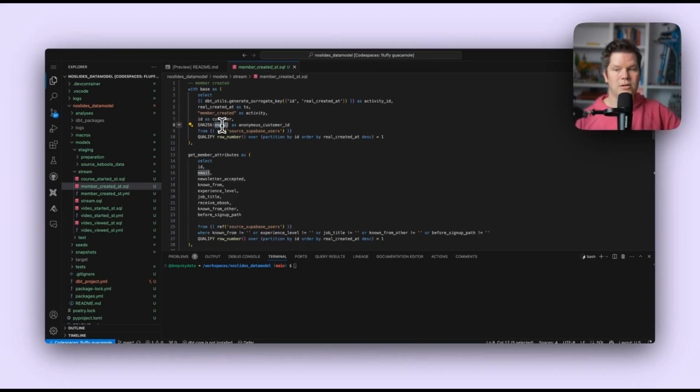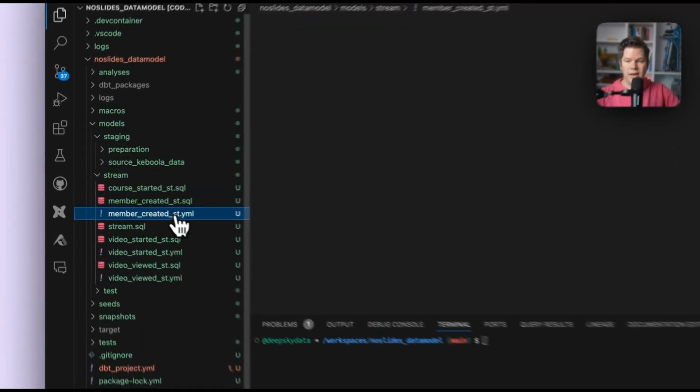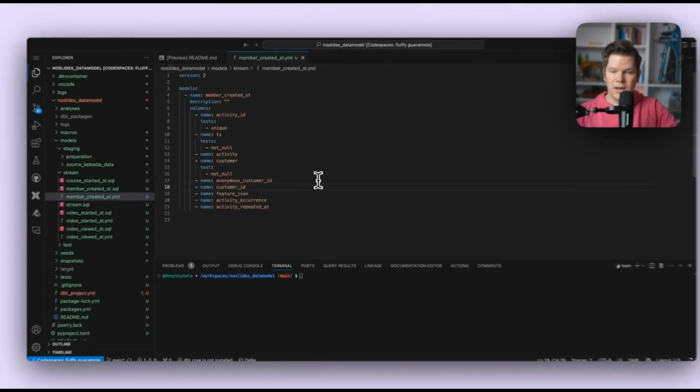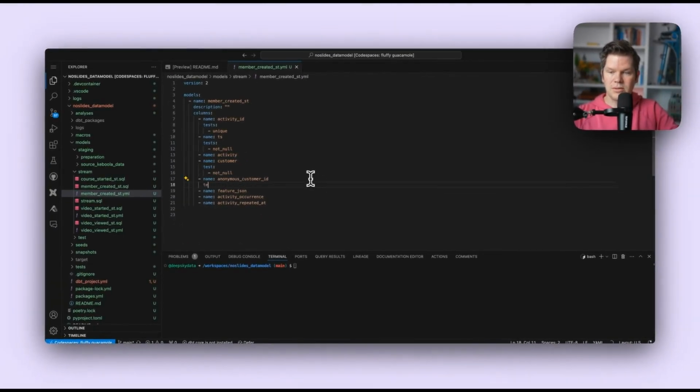But I can go in here and take the email, or in the end the anonymous customer ID, and quickly add another test and say, this has to be unique as well. Because this enables me to work from a paradigm that an email cannot create two accounts in our system, which we have. So this is a good check that we can bring in here.